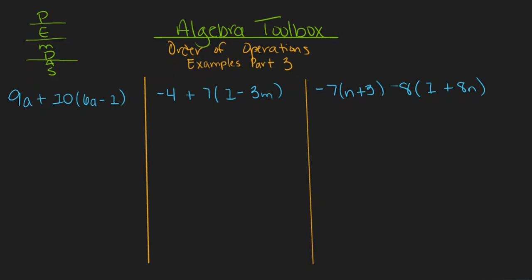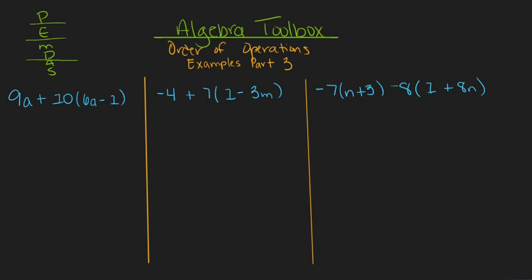But in this case, since we have expressions with variables but no equal sign, no way to find what that variable actually represents, we're going to end up likely with two terms, one that's just a number, and one that has to do with the variable. We'll see how this pans out, and we'll also see how some of our order of operations changes based on this. Let's take a look at our first problem.